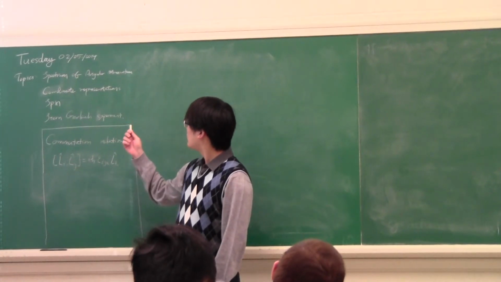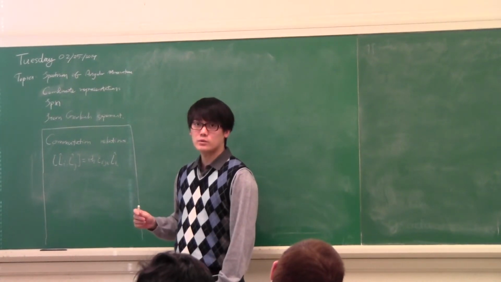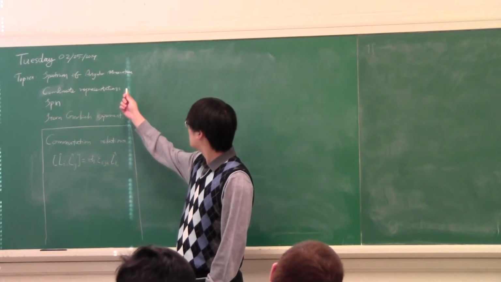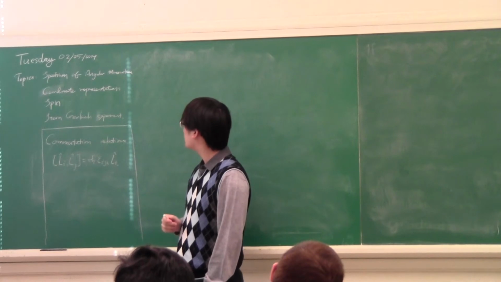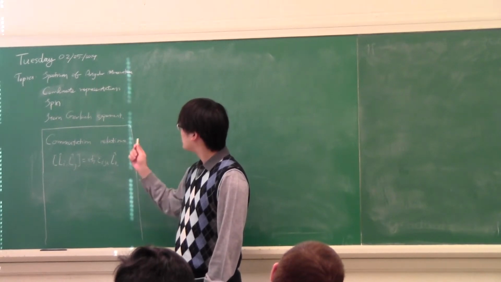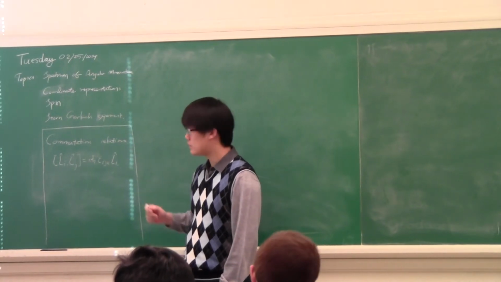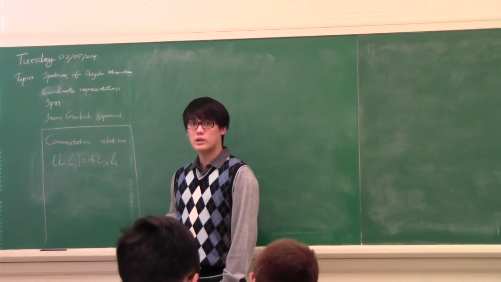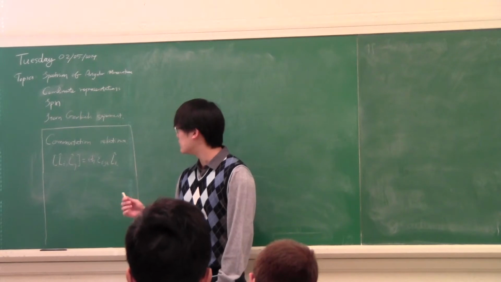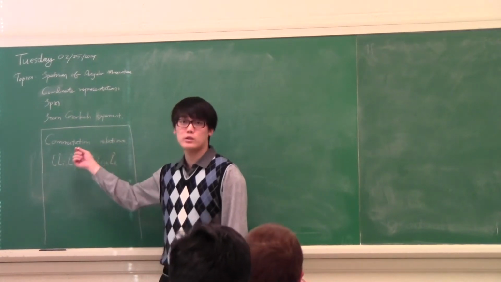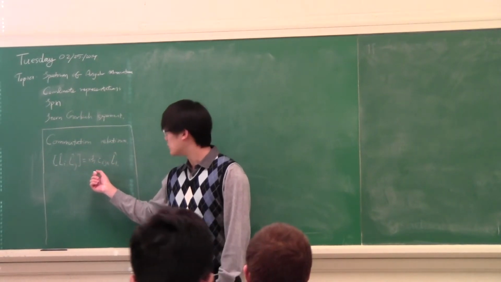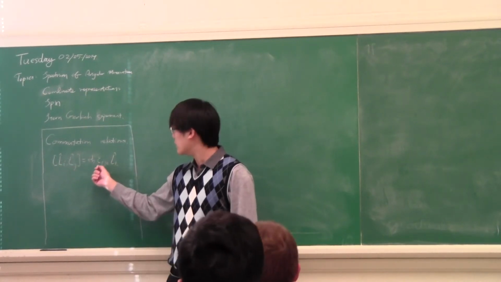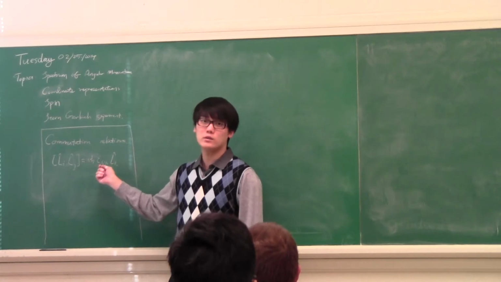Going to keep talking about angular momentums, and then we'll move on to spin. And explicitly, we're going to derive the spectrum of the angular momentum operators and their coordinate representations. So from last time, the most important result we got was by considering the rotation of a system, we derived these commutation relations. And these i, j, k could be x, y, and z, and then this epsilon ijk gives their cyclic order.